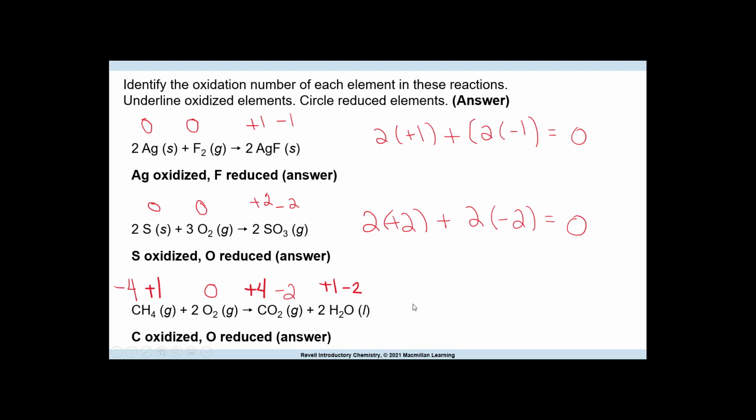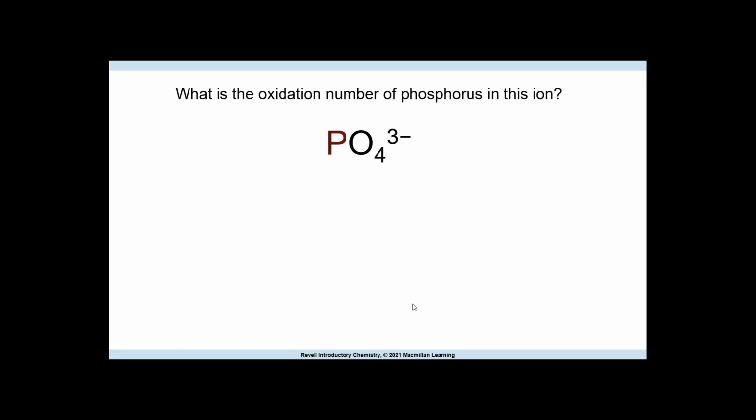What you're going to notice is that I know some of these are repeat problems, but the atoms in them don't really change the oxidation states. You'll start plugging in and go, oh, I know that this is a +1. Oh, this is a -2. The ones you don't know, those are the ones you're going to have to solve for, but it's algebra. And if you stick with the rules of the ones you know, you'll be fine.